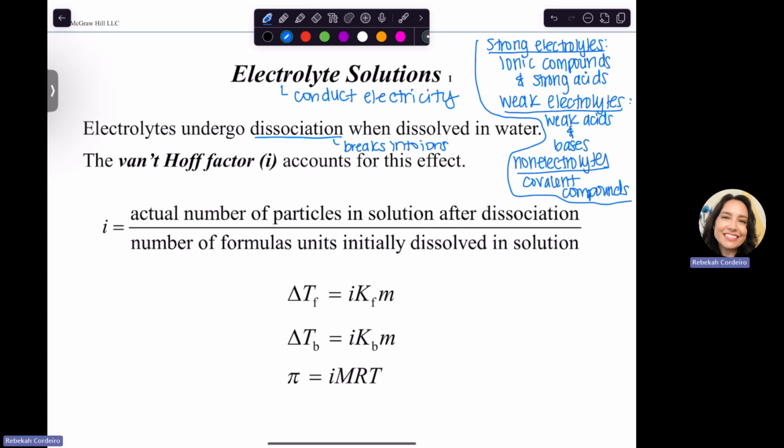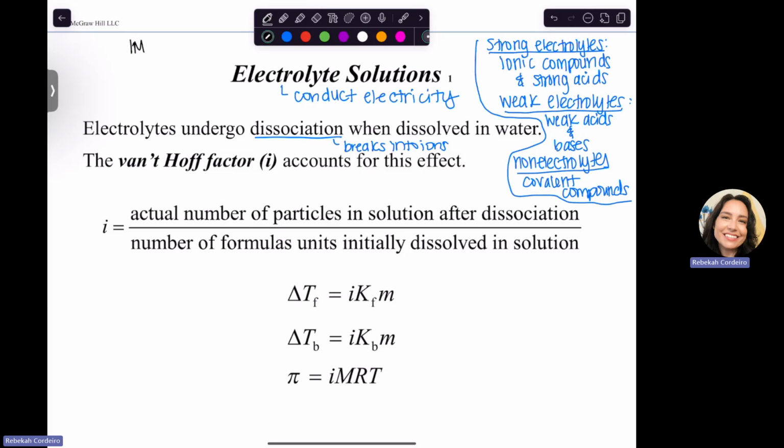Because when we're looking at the molarity of a substance, we actually need to think about the molarity of the particles, which is what really matters for colligative properties, right? It's the amount of tiny little particles we're making that matters. And so we need to be able to factor this in. So the Van 't Hoff factor, or i, accounts for the fact that things are going to break apart into ions sometimes. And so we will get more particles in that solution than just what we measure out as molarity.